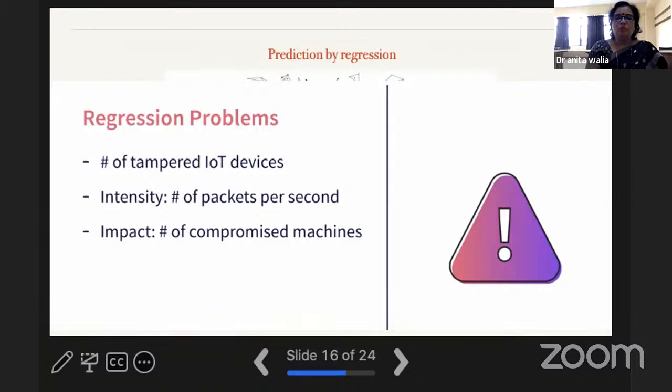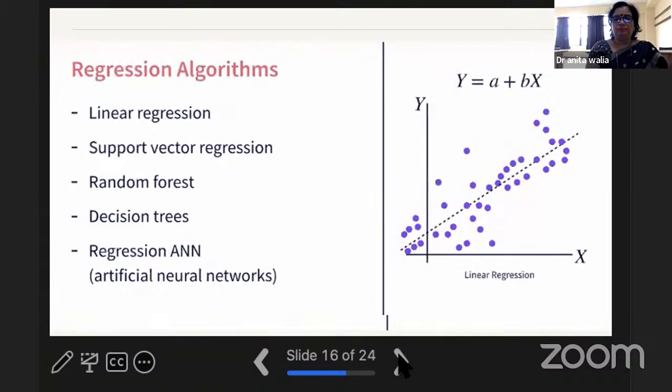Such prediction problems fall under the broader category of so-called regression problems. By identifying your problem as a regression problem, you automatically narrow down the list of algorithms that you must choose from. Some of the commonly used algorithms for solving regression problems are linear regression. You should be well versed with this. If you are using a machine learning algorithm, you need to know all these quantitative techniques very elaborately. Some of the commonly used ones are linear regression, support vector regression, random forest, decision tree. You should be well versed with all these things.